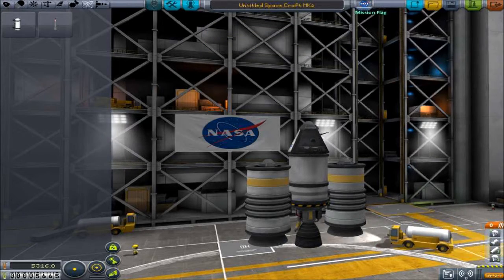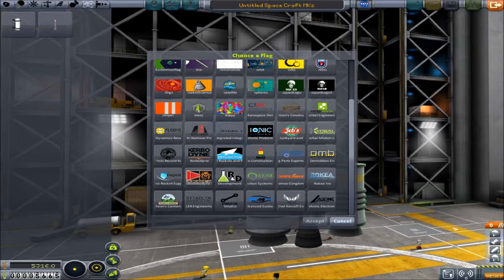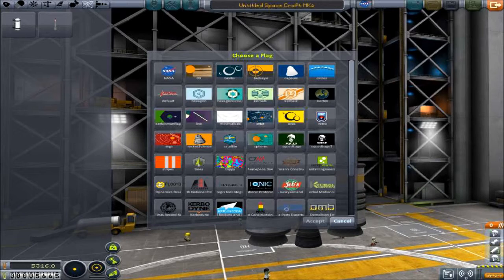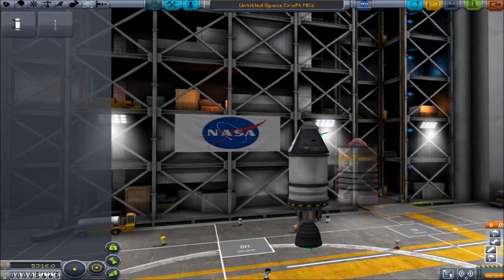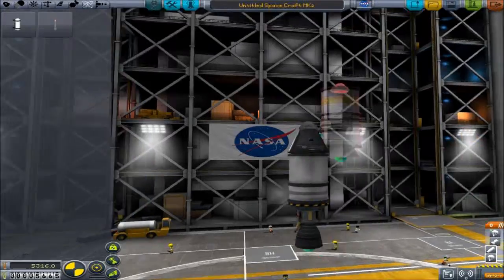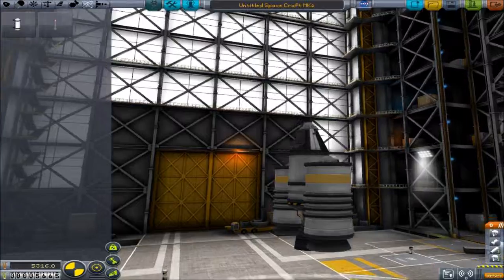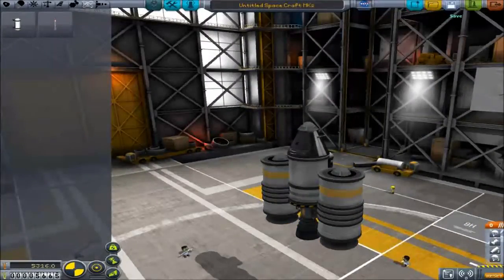I'll start changing the names later on. Mission flags. We could also change the flag, so if you guys don't like the flag, I could always change it to any one of these. If you like one of them, you just tell me. Still the same amount. Alright, save and let's launch this.